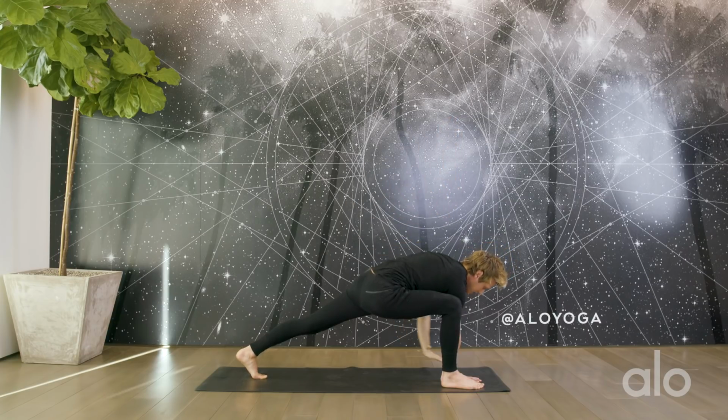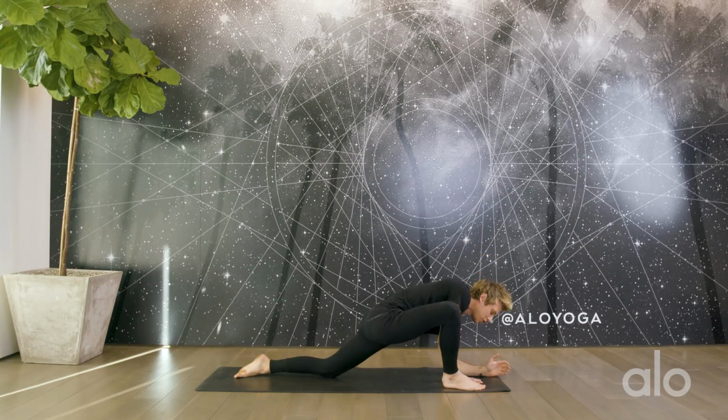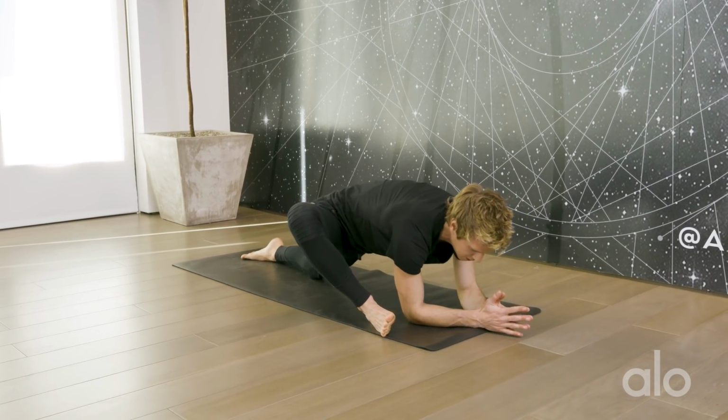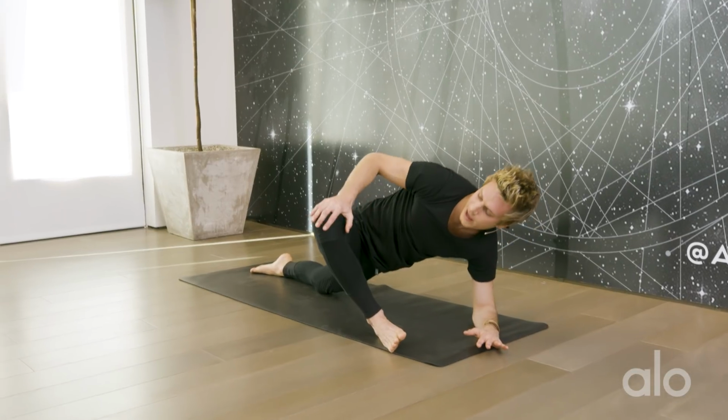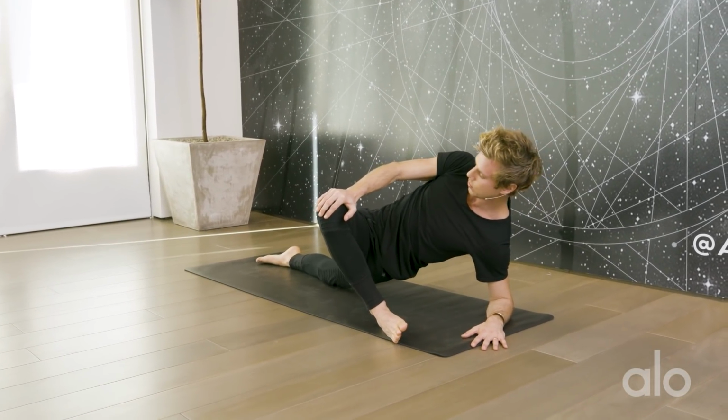Exhale, release that hand down. Lower the back knee. Let's make our way into a lizard lunge. Stay on the hands unless it's accessible for you to make your way onto the forearms. Allow your right foot to roll onto the outer edge. Bring your right hand to your right knee, feeling a twist as you draw your chest to the right.